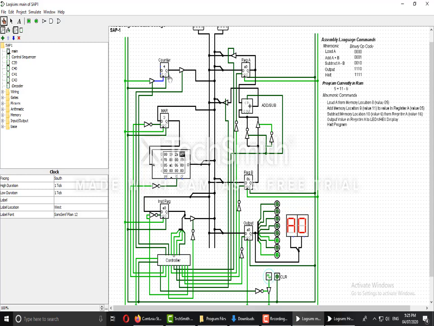The counter is incremented by 1. So now we have 4 at the program counter, and the next instruction that would be fetched from the RAM would be at location 4, which is F0. 0 here is a no care condition, so any other number would still work. The first number is important, which is F, and F is the instruction for halt, all ones. So it would halt all operations of the computer.